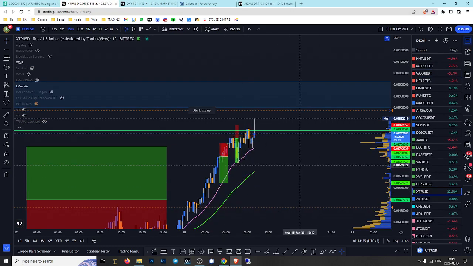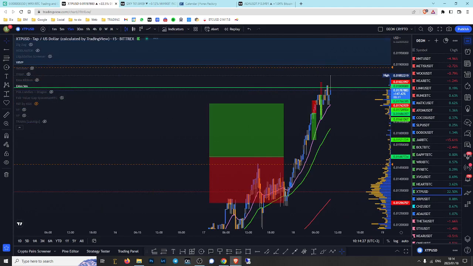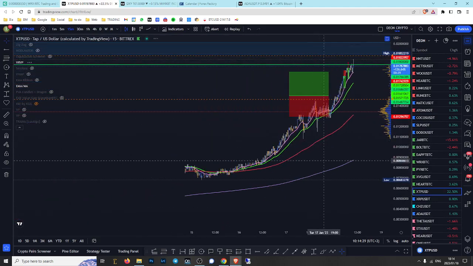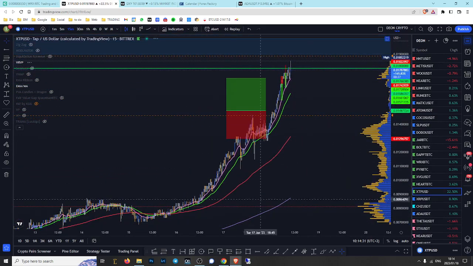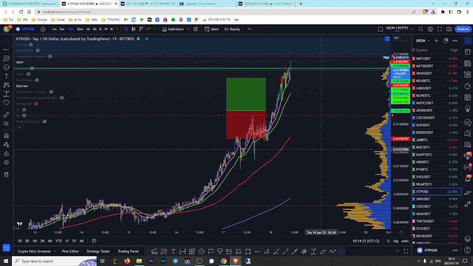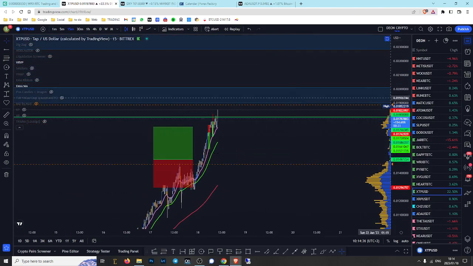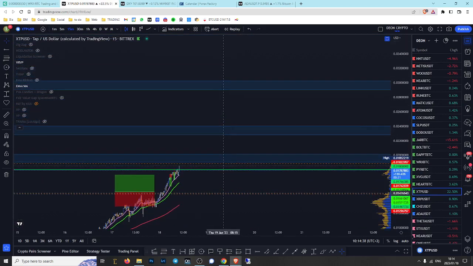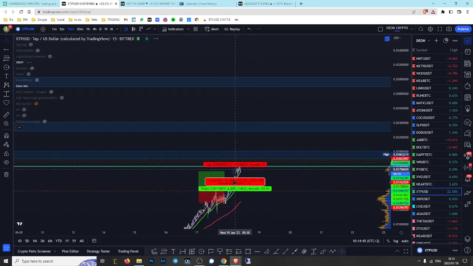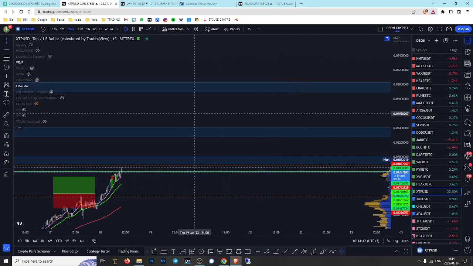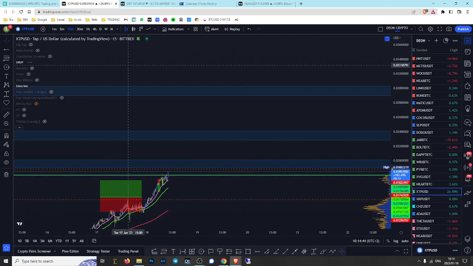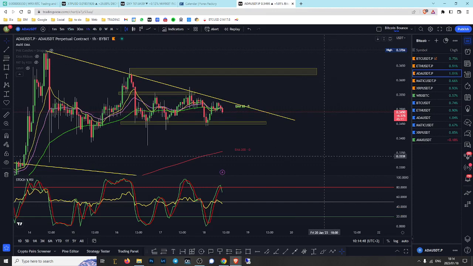This is that XTP coin, which has just been going insane the past few days. If anyone wants to have a look at it, it's been incredible, and they say it's going to continue, still going to 2, 3, 4, 5, 10x from here. So I've mapped out levels. If you wanted to have a look at XTP and read up, it's the tap coin. Anyway, let me get back to ADA.